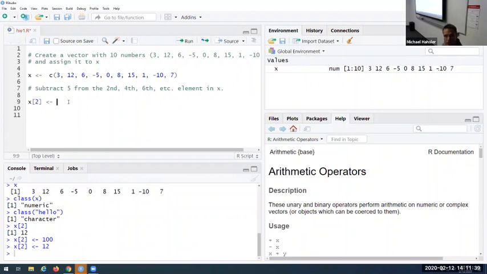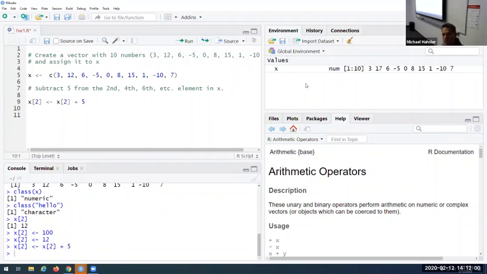So if we want to add to this value that's right now here, which I guess is 12, 5, then what we need to do is look at the value, take the value, add 5, and put it back, right? And that's what we're going to do here. So we take the value of x at 2, which is 12, we add 5, and then we put it back to x at 2. And if we execute this, we will see it updates here to 17, because it added that. If I execute this line again, it will add another 5, right?